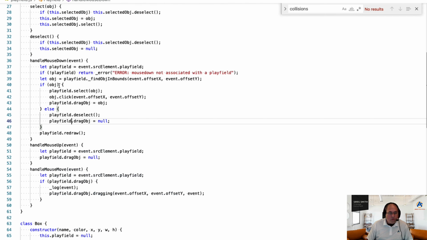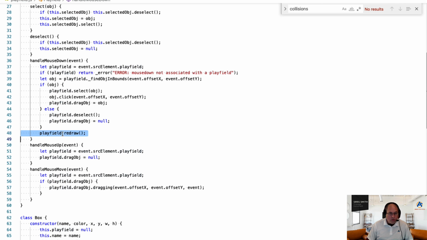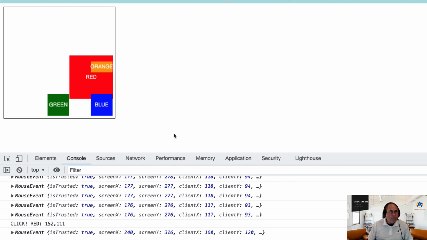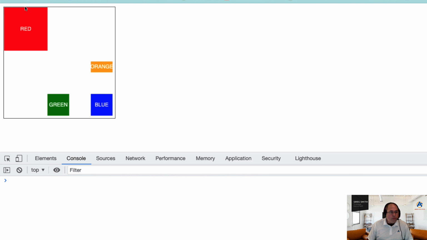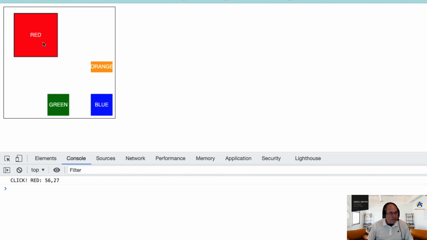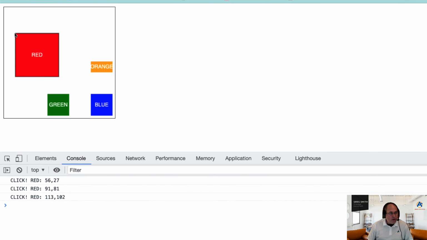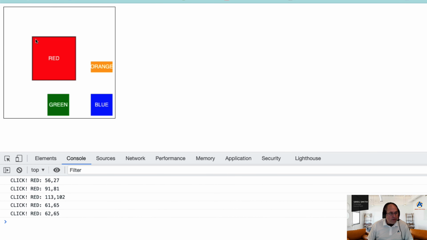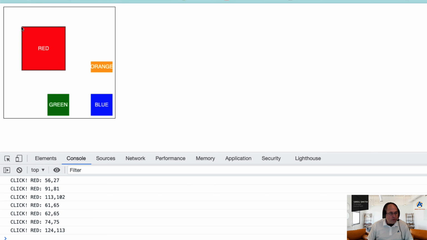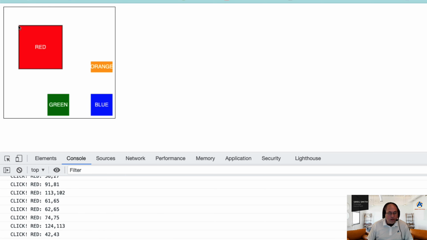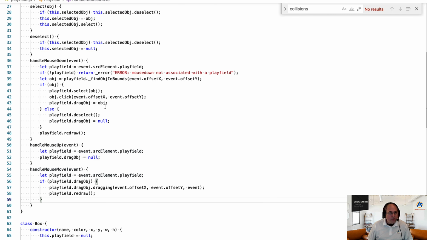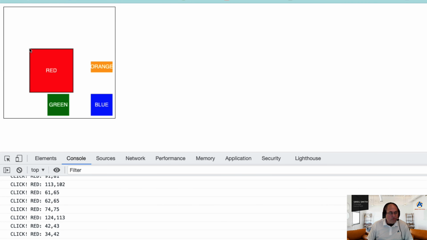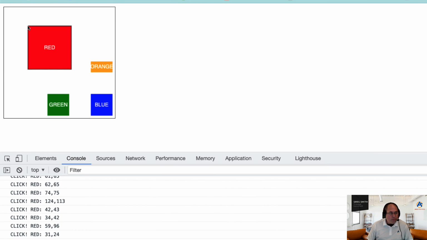And why isn't it quite right? One thing we need to do is that when we update the playfield, we need to redraw it. Let's do that. We're doing pretty well. If you remember from exercise, I think it was exercise 3, this has that sort of jumpy feeling that, like, I grab it and then when I start moving, it jumps to a new location. The other thing is I noticed that when I click, it doesn't really move until I move the mouse.